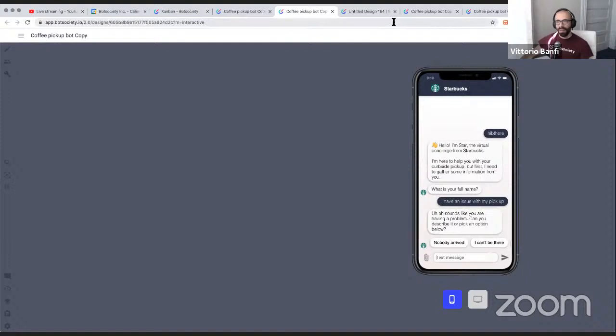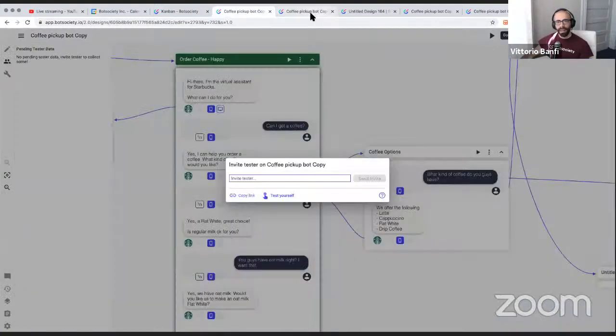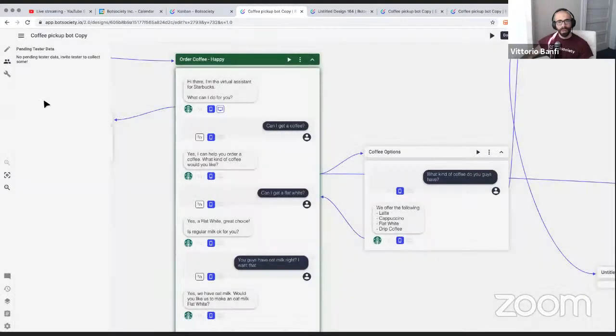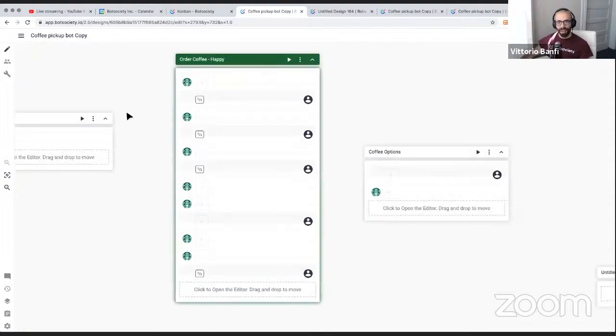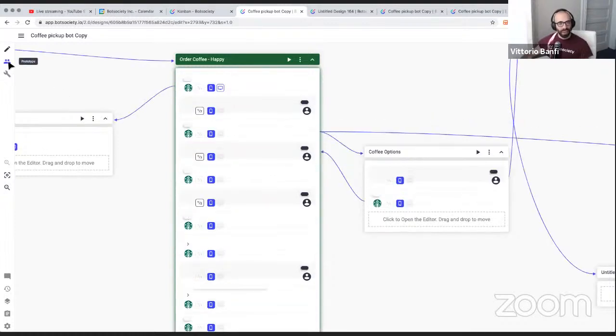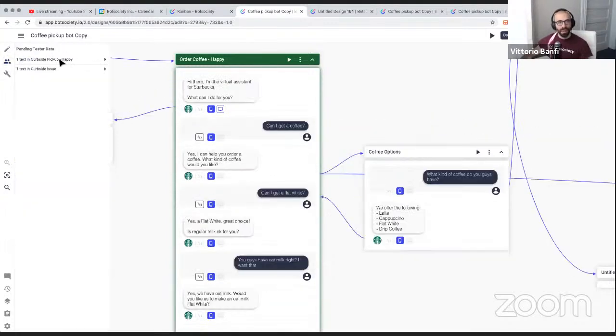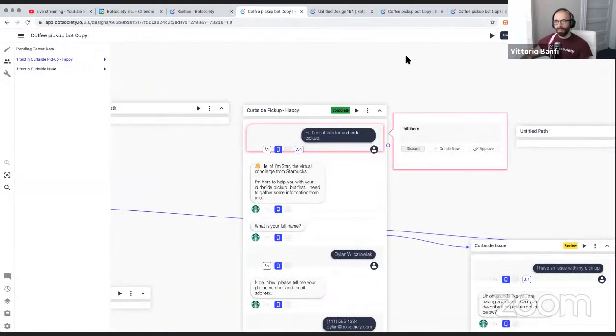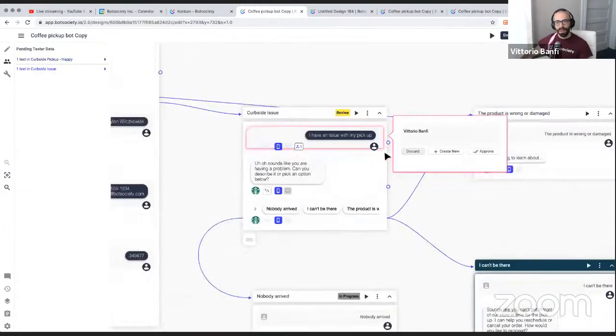So now let me see what happens if you go back as a designer to your design, you refresh. You can see what the tester has said. Reed, this is also relevant for your FAQ bot question. So if you switch to prototype, you can see now two different pieces of data. And if you click on it, you'll be able to review what the tester has said. So this is my typo. This is what the user said here. And so you can use this data to improve your design.